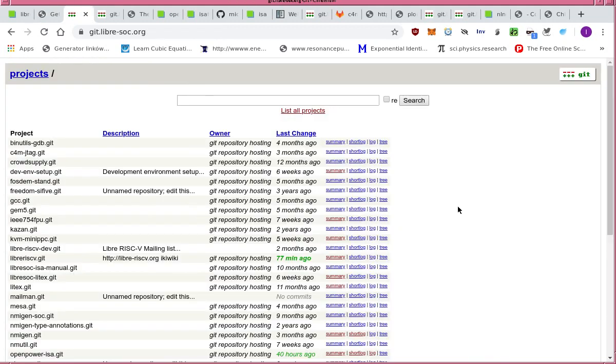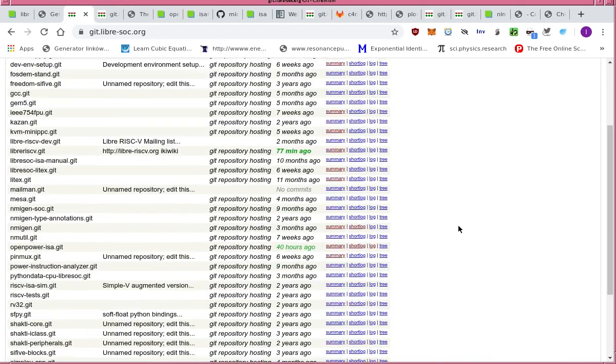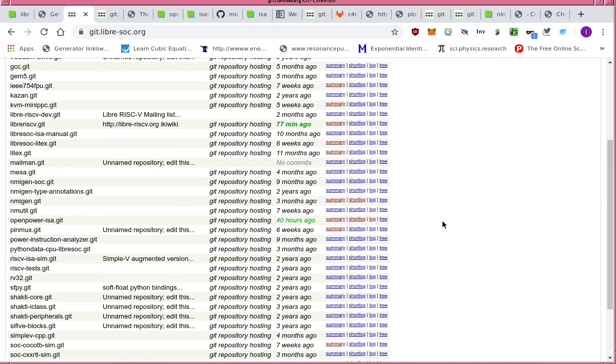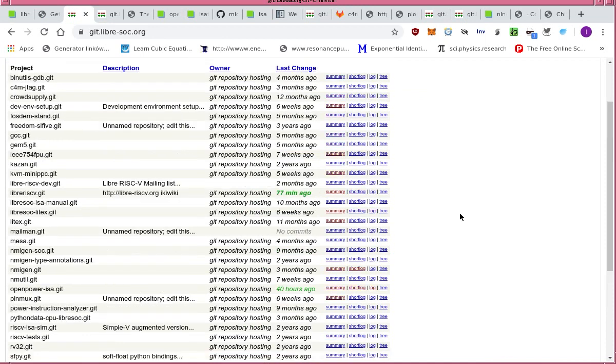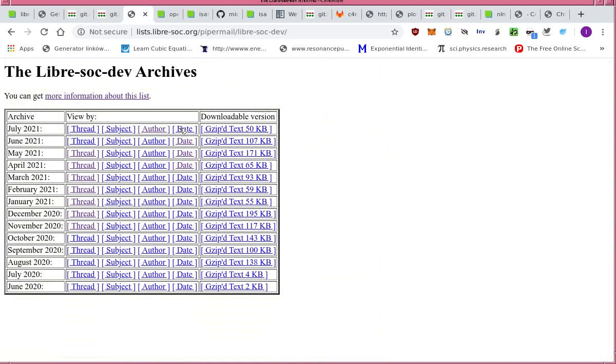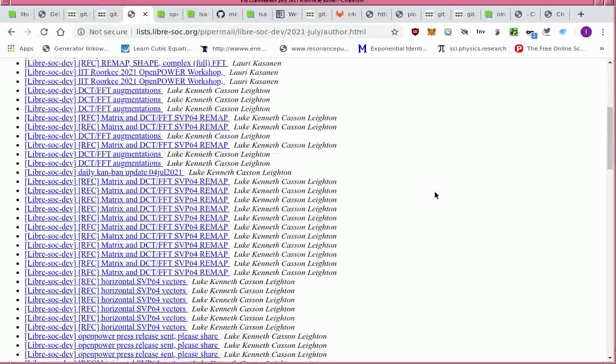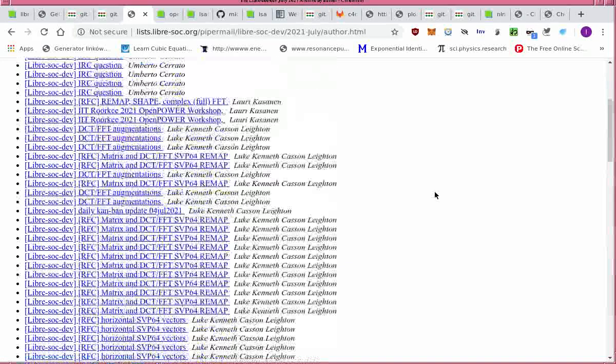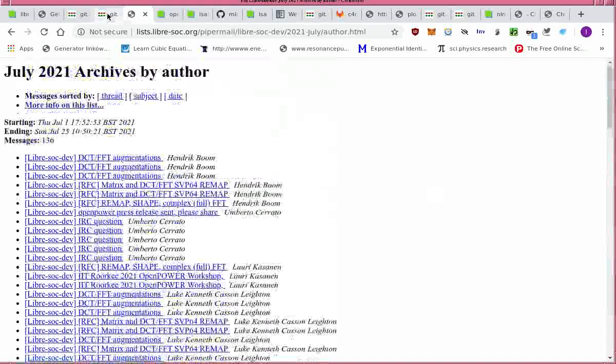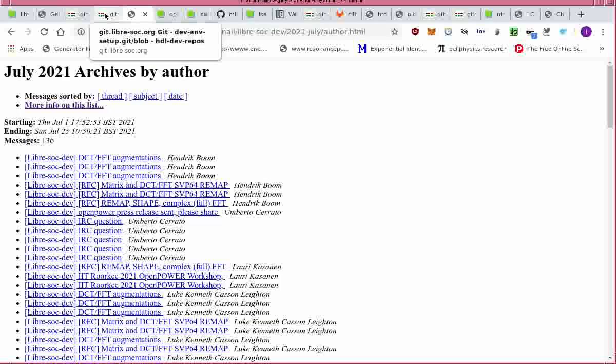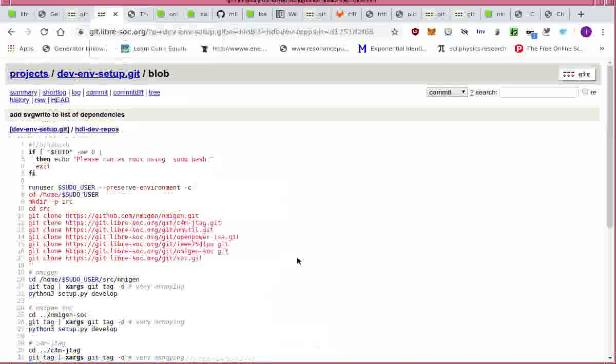Here are the repositories that we've got. I think it is a proper Libre project. We have mailing lists and mailing list archives, and we also have an IRC channel, etc., so development is done in real time. It's not done according to the 'I'll release it when it's ready' approach. We are a Libre project.